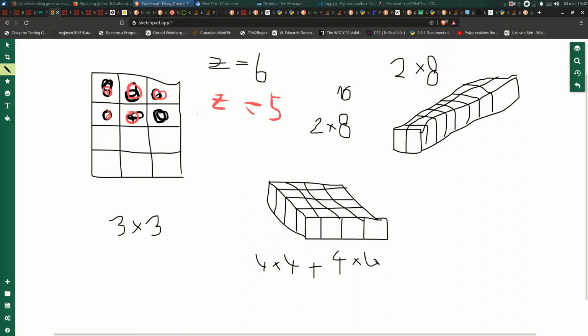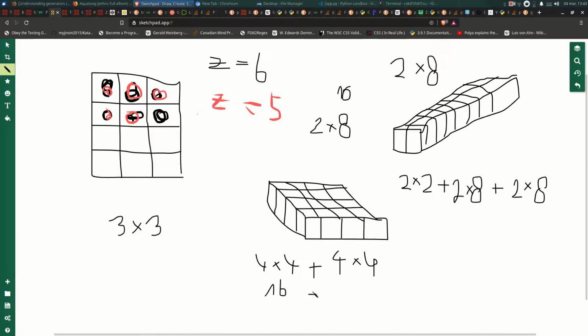But here is much more, because it's 2 times 2 plus 1, 2, 3, 4, 5, 6, 7, 8. Oh, so it's 2 times 8 plus again 2 times 8 and the top.